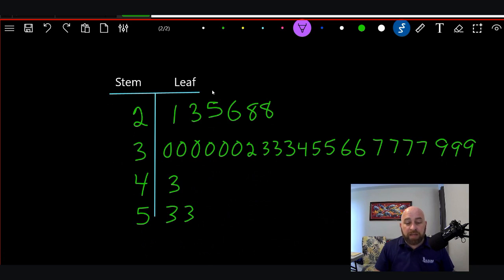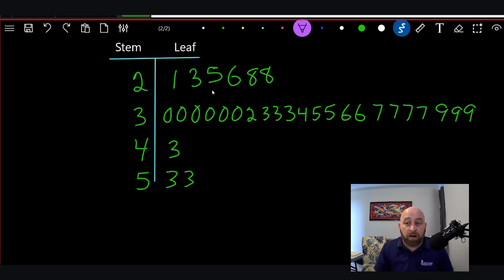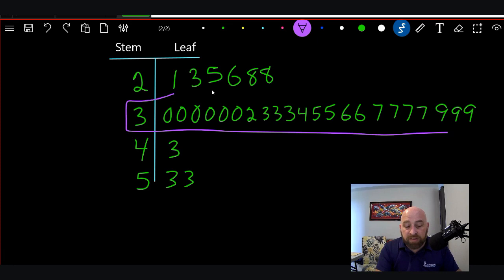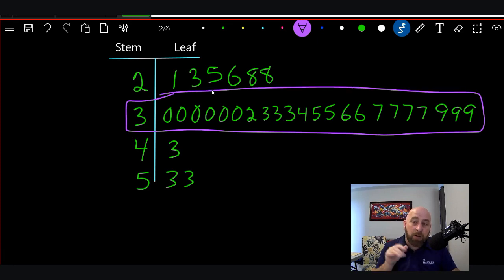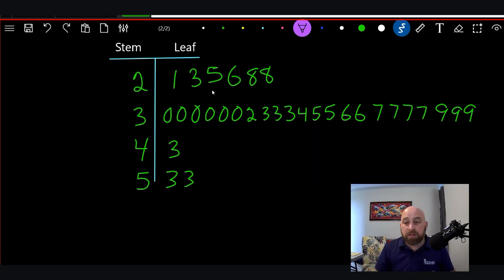Okay, so that's how you do a stem and leaf. They are important for different types of data. Here's what you're concerned with in this data. You're concerned with these sets, and you want to know how many times or what that pattern looked like for the data in the 30s. And this is important for people that do things in business because they want to know certain patterns that are forming. Remember when I told you about trends?